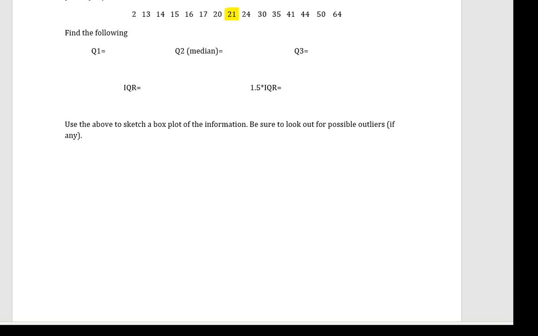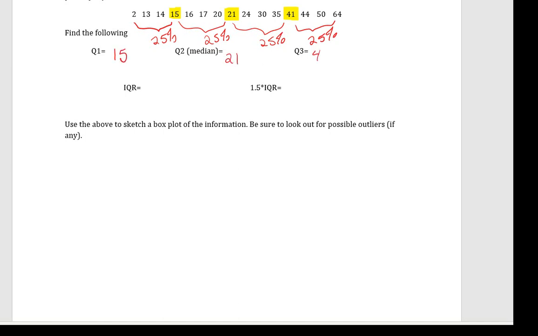The center of the first one is going to be 15. And then the other one's going to be 41. So remember, this is breaking it up into 25% chunks. So the first 25% are going to be 15 or less. The second 25%, or the other 50%, is going to be 21, 41, and the rest. Remember, we're splitting up into fourths.